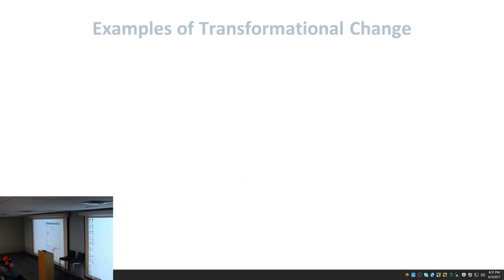So examples of transformational change. Okay, you guys have all done it, right? If you're using PowerShell, you have participated in one of these transformational changes, right? The transformation from managing everything from a GUI to automation. Did everybody in your team make it through that knothole? Most people not, right? Was it easy? Was it comfortable? Boy, there's a whole bunch of things you've got to learn. If you're doing it now, maybe it's easy and comfortable. If you've been doing it for the last few years, these things are challenges. That was a transformational change. The people who got through that transformational change are being wildly successful.